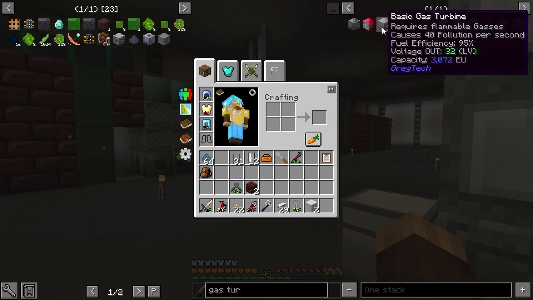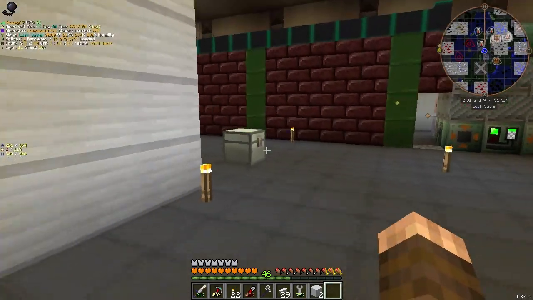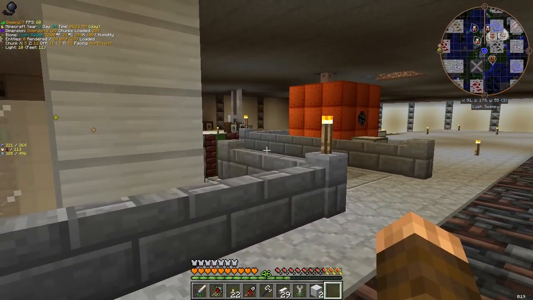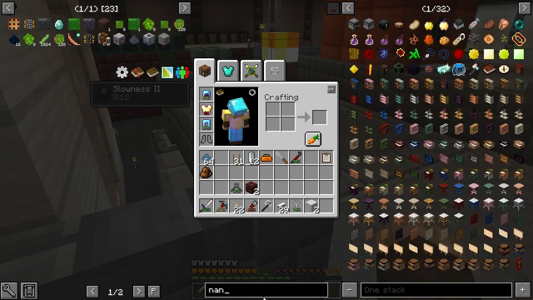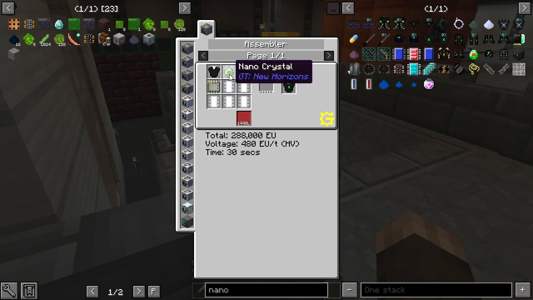There is. So we might even run the pyrolyse oven off of benzene as well. So yeah, we definitely have some pollution issues, so I need to figure that out. I don't think I can make the nano suit just yet, because that will get rid of pollution. Yeah, I don't think we can. Yeah, we obviously can't make it.